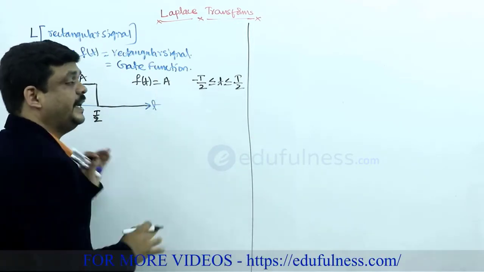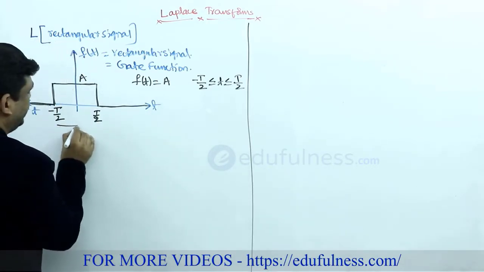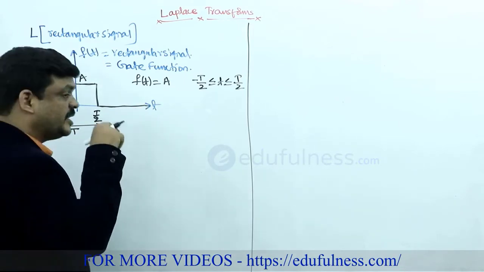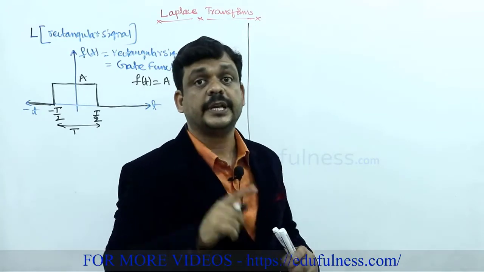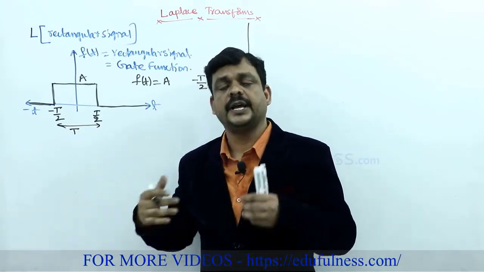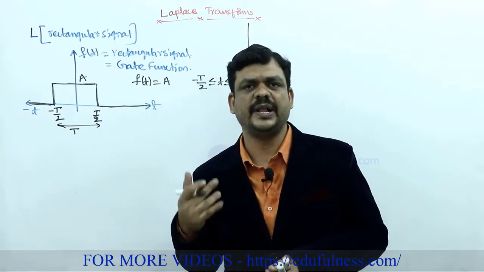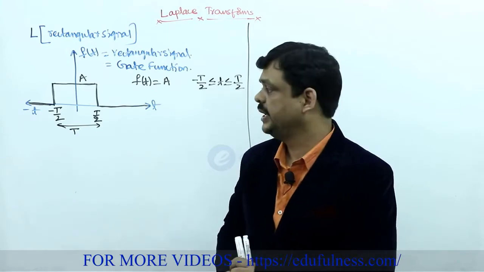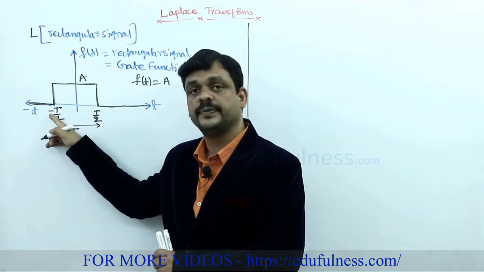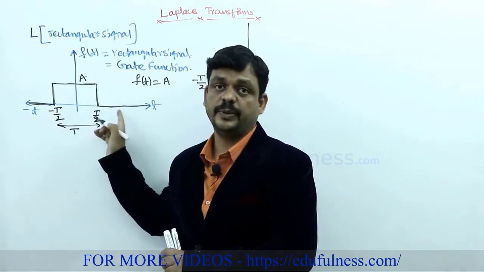And here what is T? Capital T is the time period of the signal. From here to here, the total time period is how much? Capital T. Small t explains the time variable. Capital T is a constant value, right? Capital T explains the time period. This time period can be 2 or 4 or 6 or 8 or 10, 11, 12, 13, any number we can take here. If suppose this time period is 4, then it is defined from minus 2 to plus 2, that is 4 by 2, 4 by 2. So minus 2 to plus 2.